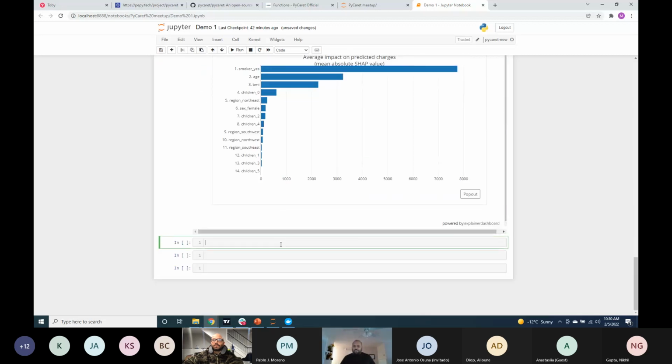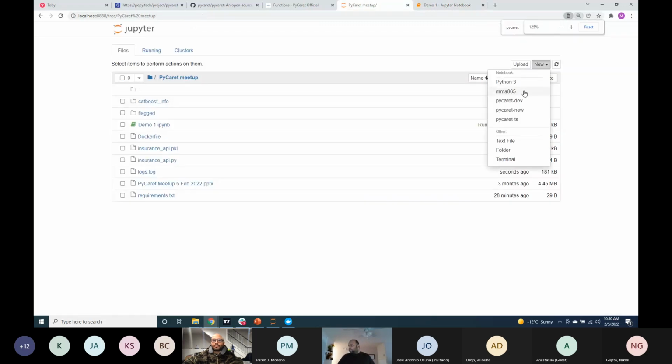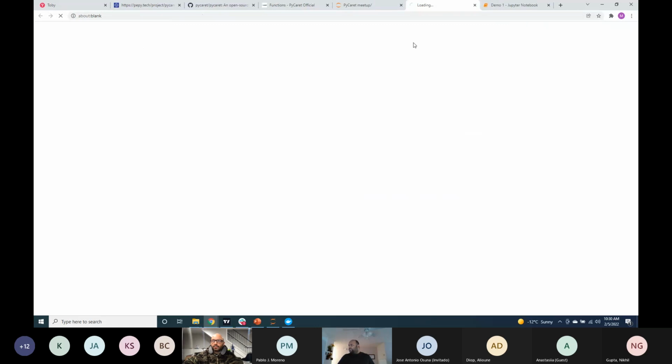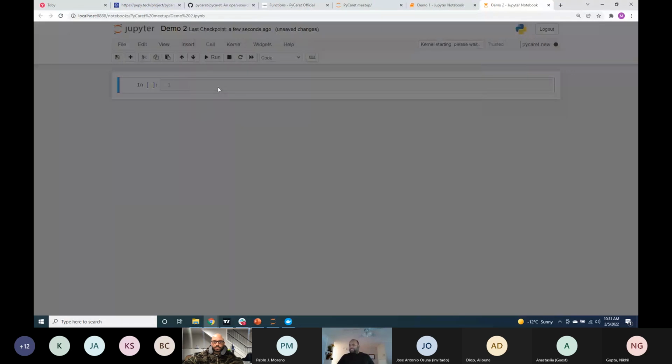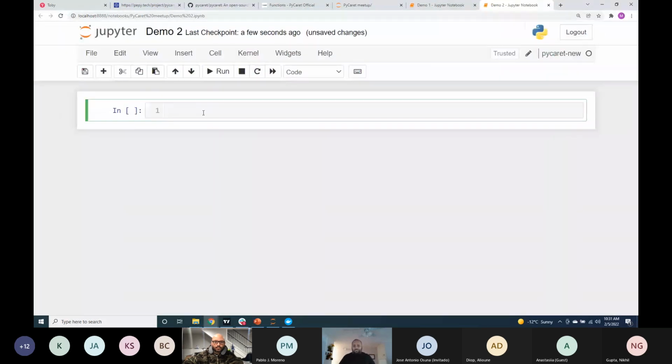There's another function that we added called EDA. And what EDA does, and let me just generate another notebook here. PyCaret new. So up until now, there was no functionality for EDA in PyCaret. There are a lot of automated frameworks, and the reason I didn't integrate any before this is I didn't find any straightforward framework. This one that we have integrated is the one that I would use at work. I would want my team to use at work because it saves a lot of time, right? So I'll just quickly show you what this is.